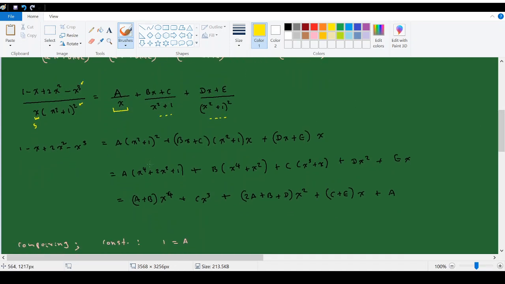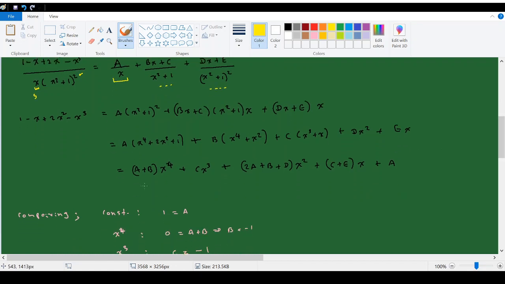So by multiplying the two, here you will have to do some simplifications. This method is also given in the book. We can simplify this bracket separately, and also here we can simplify this one, which is x to the power 3 plus x, and then by multiplying with this bx term it becomes this one, and the same thing when it is multiplied with c, it becomes this one, and then dx and e will go like this.